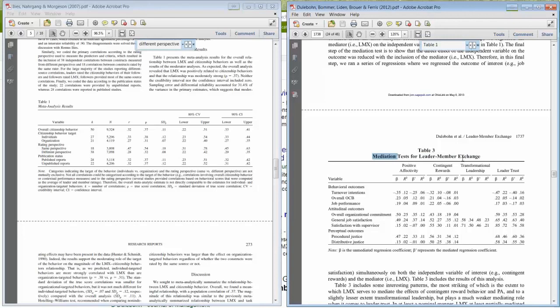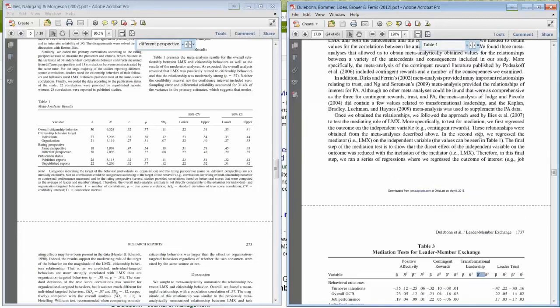Well, our model did not have leader-member exchange as a mediator, except for the effect of transformational leadership, and transformational leadership here is shown as an outcome, not a cause. So, it is a cause, but the mediation we have is from up above. So we can pretty much ignore this table. It also only gives us betas and not phi coefficients. So this table is not going to be used in our final analysis.